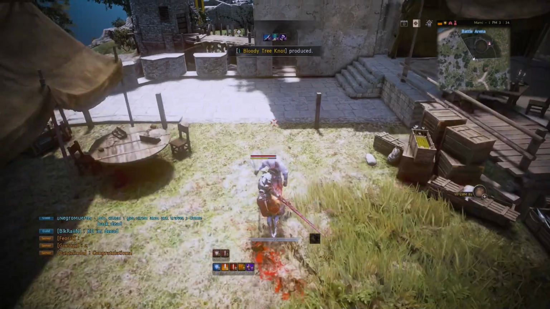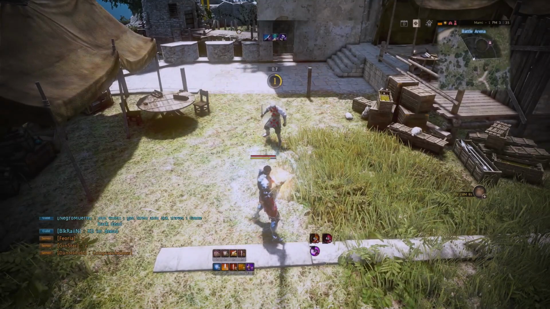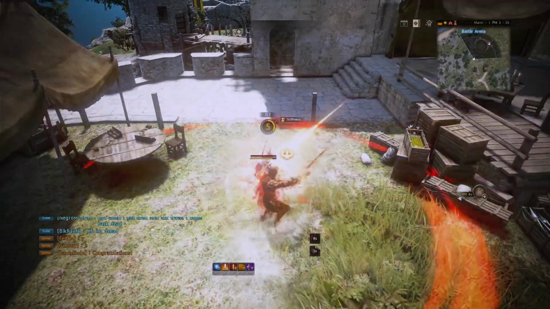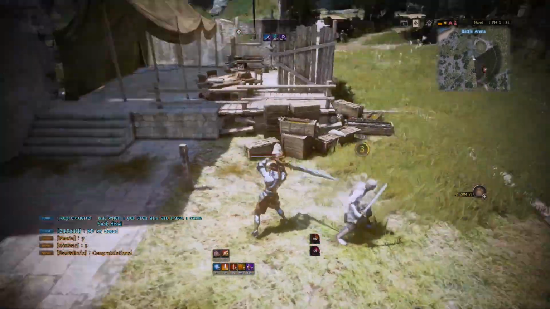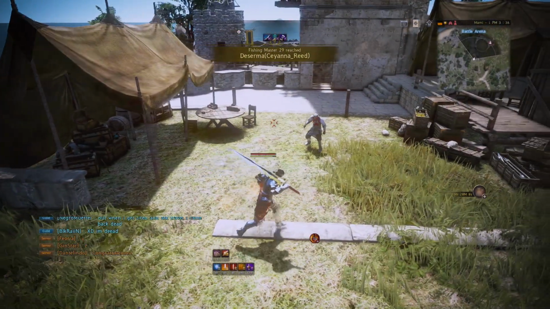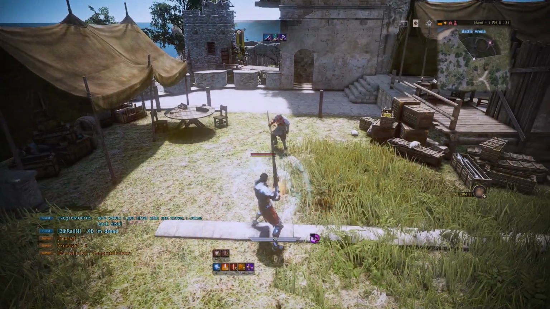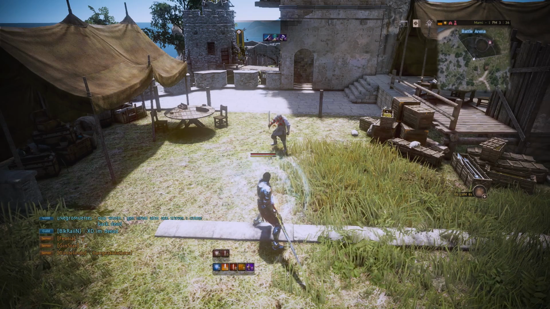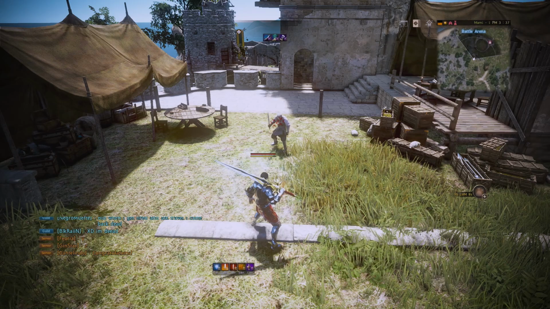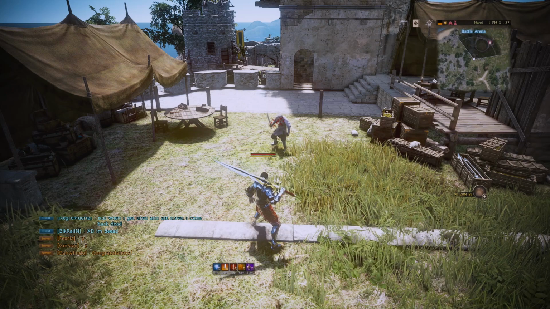I don't really know what the issue is with this. See right there, I did the balance cancel into Gravedigging, and for whatever reason it decided to lag really poorly. And then see right there, it went perfectly fine. It's just a 50-50 chance. It's super obnoxious and annoying, because some of the more intricate combos that involve Gravedigging you just can't do, because your opponent's just going to get up since the game lags so badly.